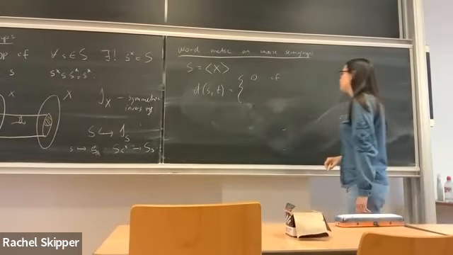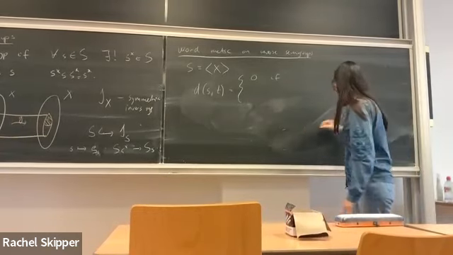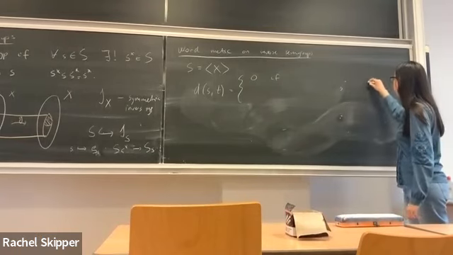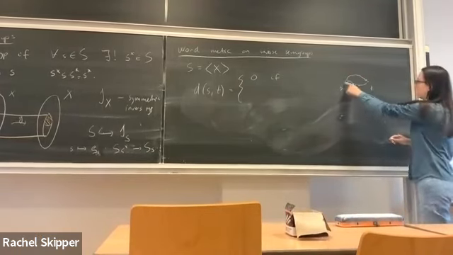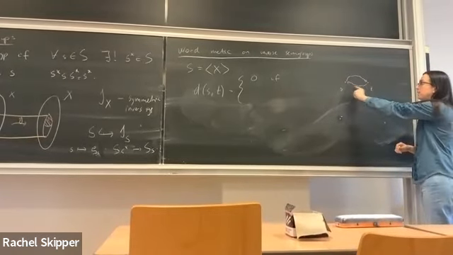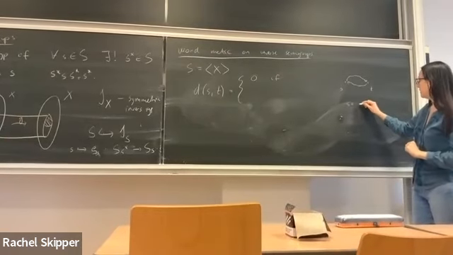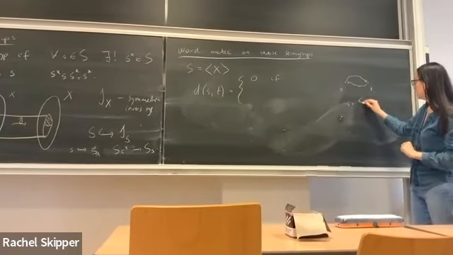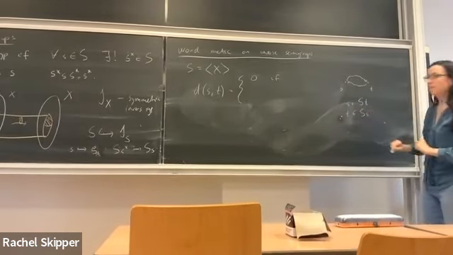So what does it mean to be in the same strong component? S and T are in the same strong component if I can multiply S on the left to get to T, and I can multiply T on the left to get to S. That means that S should be in the left ideal ST, and T should be in the left ideal SS.